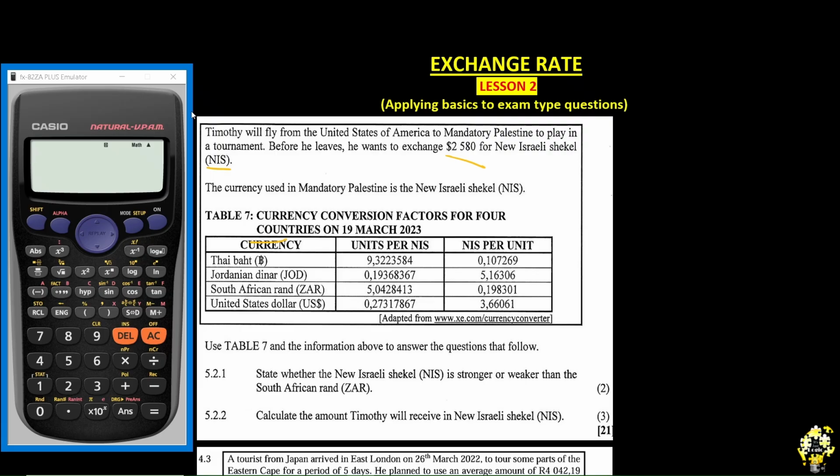Now we have been given, you remember what I said with regards to this. First, cancel currency. What do you write? Units. Where it says pay, you can simply put an equal sign so that it is equal to 1 per NIS. So it's equal to 1 NIS.